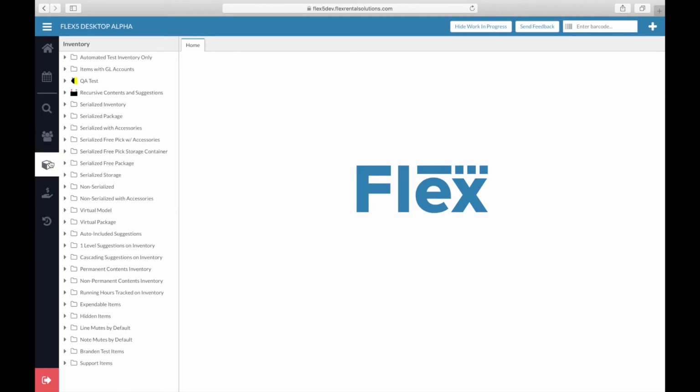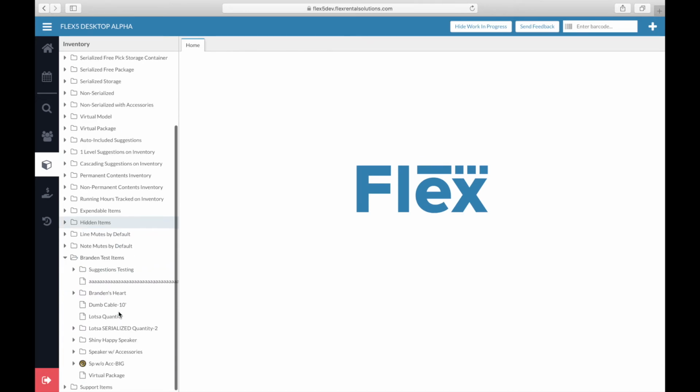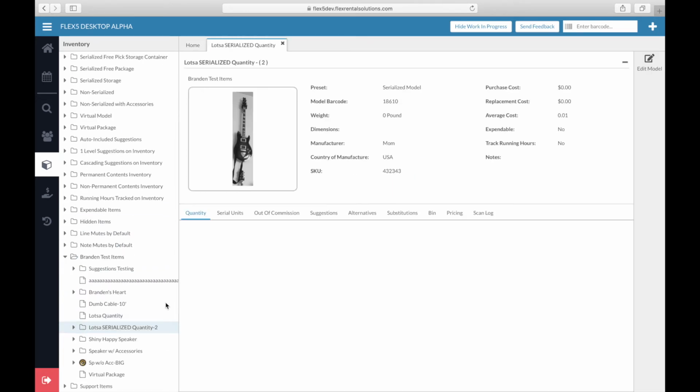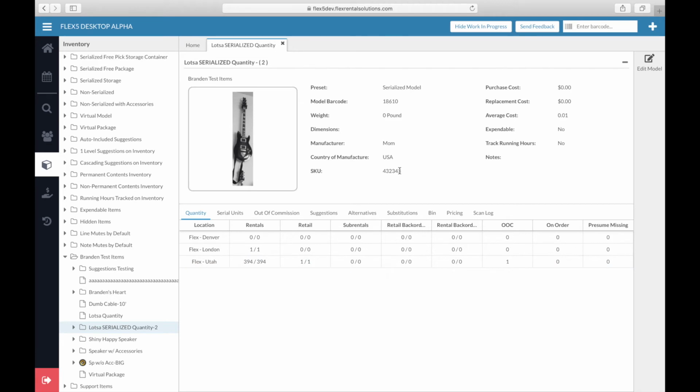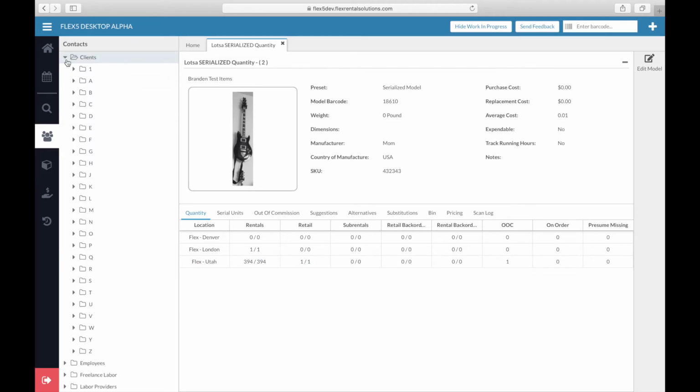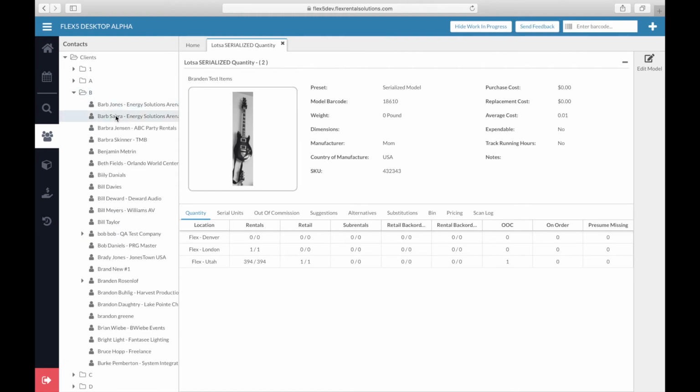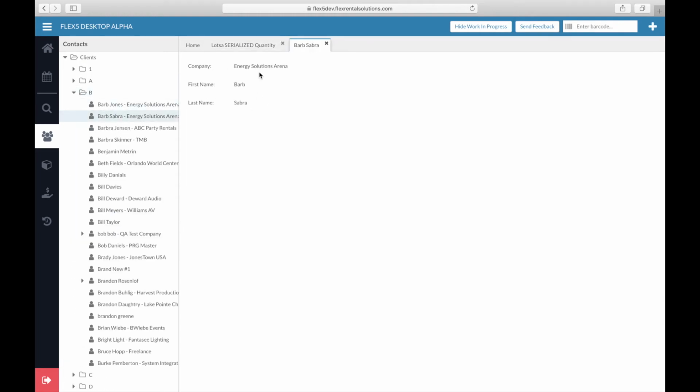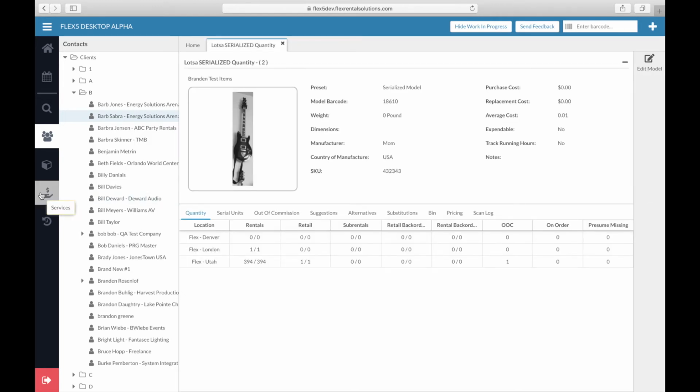As of now, the only thing that you can actually browse and view is our inventory tree. So I can open up inventory, view the information there. We'll look at that in just a second. We can browse the contacts and services, but as of now, if I try to open any of those, it just gives me a basic UI. So those are a couple things that we're working on now, and we hope we'll see in the next month or two as the services and full contact UI.